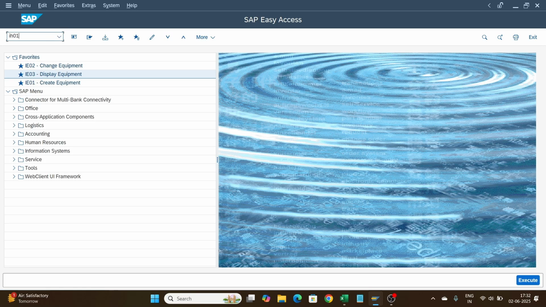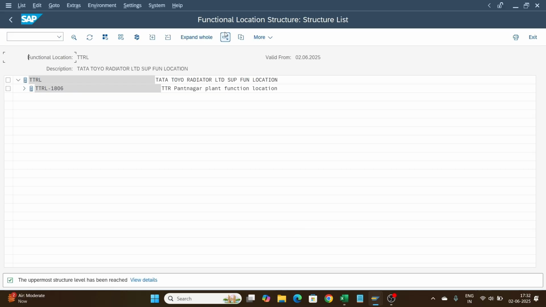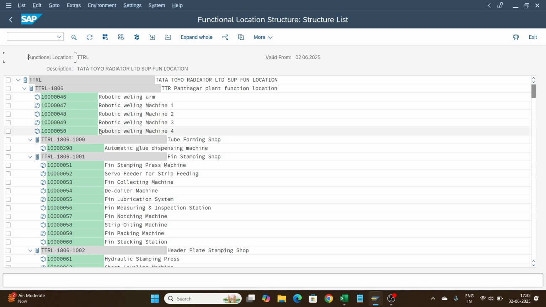I will execute IS01 with functional location TTRL, execute, and equipment installed, and expand the whole. Wait for some time. This automatic glue dispensing machine is installed in the tube forming shop. This 140298 is what we have just created.